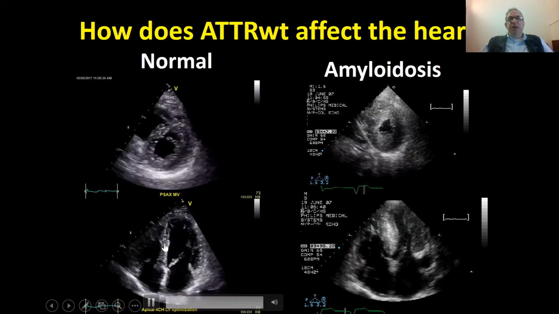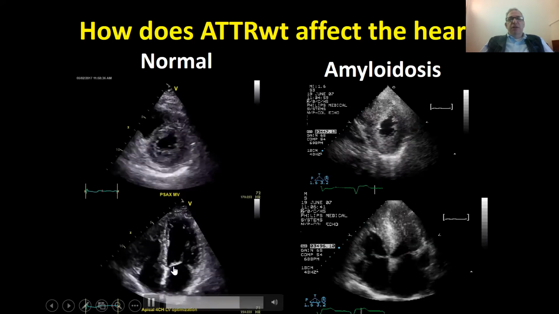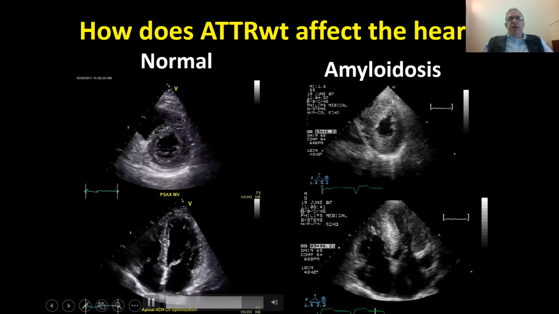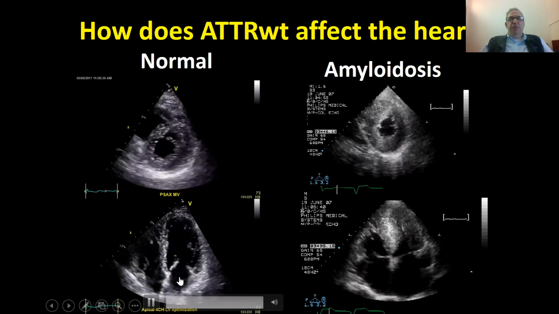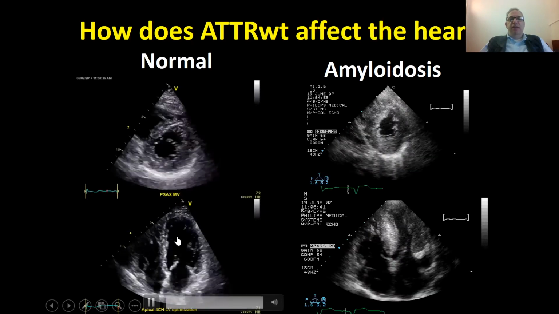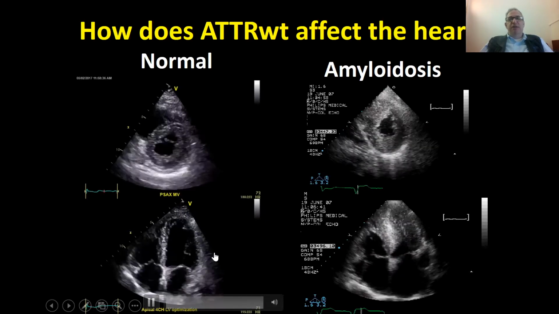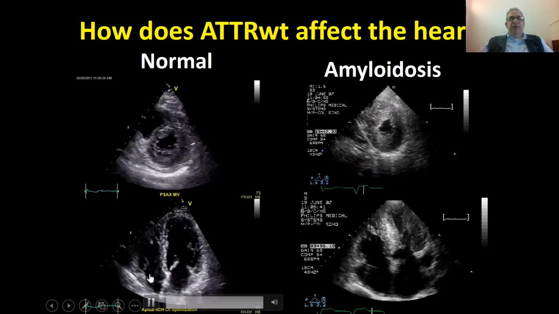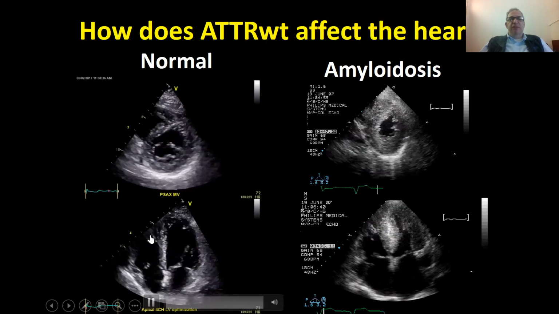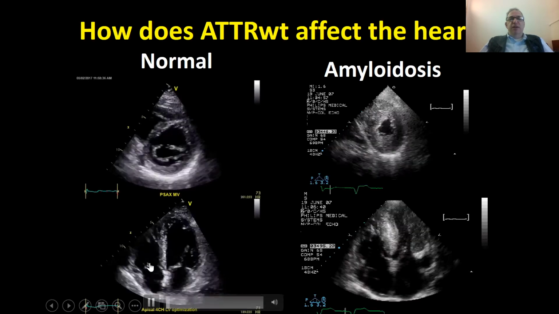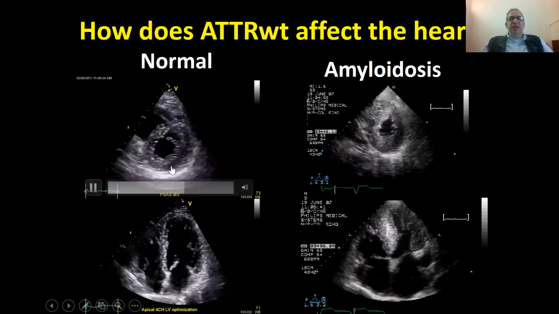Here's the heart in what we call four chambers, so you can see the different chambers. This is the left ventricle. This is the mitral valve opening and closing there. And this is the left atrium. So blood goes from the left atrium to the left ventricle, then gets pumped out another valve, the aortic valve, to the body. This is the right atrium, and this is the right ventricle over here, and this is the tricuspid valve. So you can get a nice sense of the heart.